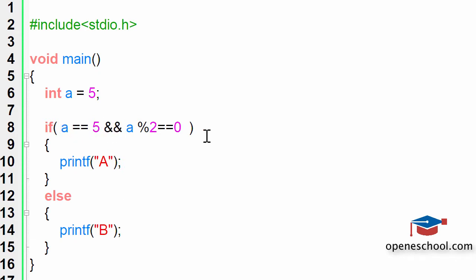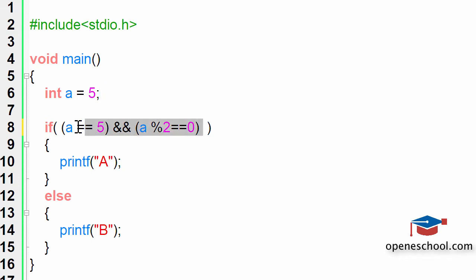You can also put round brackets on the left hand side and on the right hand side of the AND operation. This means that this code will be treated as one block of code, the second one will be treated as the second block of code, and both their logical results will be given to the AND operator, and the AND operator will decide whether to give the final result as true or false. Now let's see how the OR operator works.